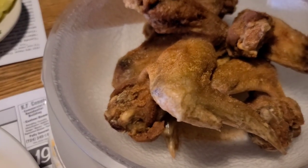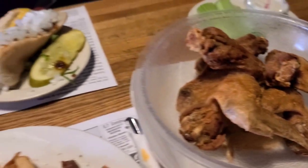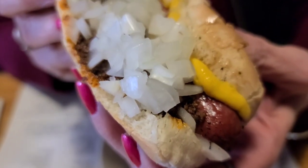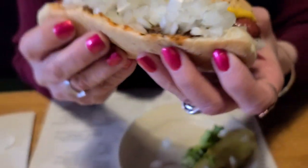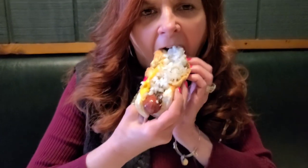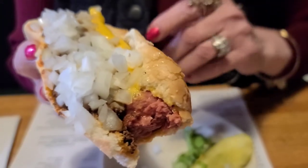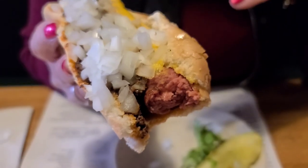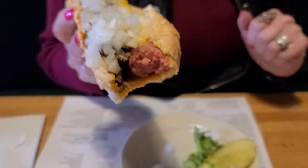And there are the wings with the dry seasoning on them — they look good, it's a full wing. Bobby's going to try the dog out. It's got chili on it, lots of onions, and mustard. We had some audio problems so Bobby's doing a voiceover: the owner told us the hot dogs come from a local butcher — you could tell it was very good quality meat. They used the owner's Uncle Jim's original 1928 hot dog sauce recipe, and this sauce is excellent. That's a really good hot dog.